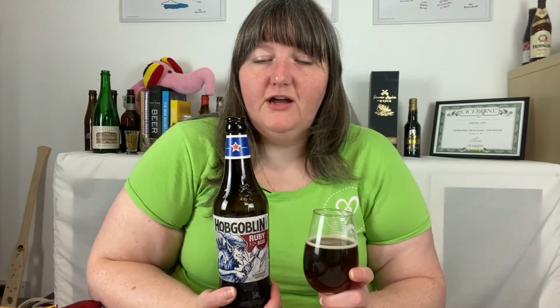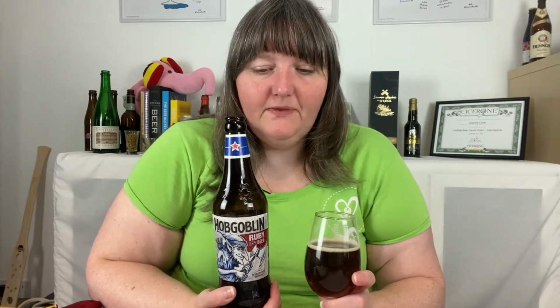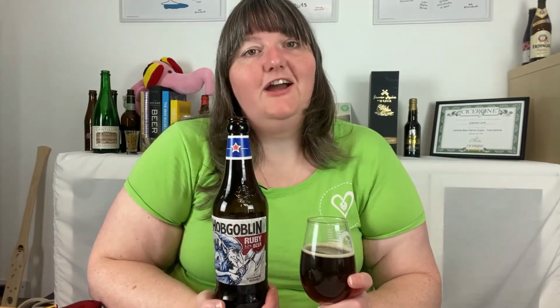There's no hop flavour and there are only low fruity esters, thinking like dried fruit, and it has a medium finish. So there's a touch of sweetness lingering in the finish there. It's got medium body and medium carbonation. This is a very caramel-centric version with lots of nuttiness, and I think I have been swayed to believe that this is now a brown ale rather than me keep calling it a ruby ale.